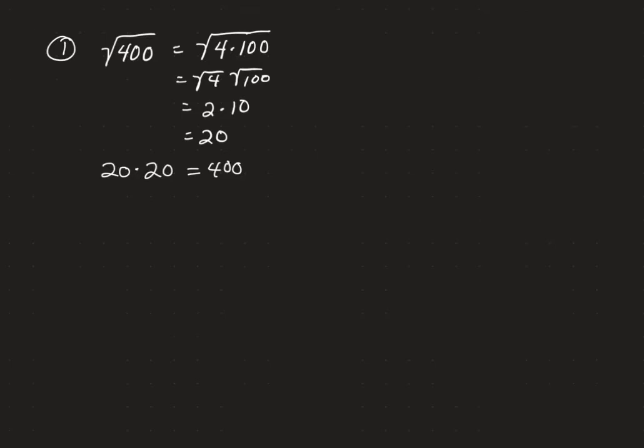Now, what would have happened if you had factored this a different way, if 4 times 100 didn't immediately pop to mind? Well, here's something you can do. Go ahead and make a factor tree and start factoring. Let's say for some reason I went with 10 first. So 10 times 40. Neither one of those are perfect squares. So let's continue to factor. 2 times 5 will give us 10. Those are both primes, so I'm done with those branches. Here I have 5 times 8. It's another prime, but I have to keep factoring 8.